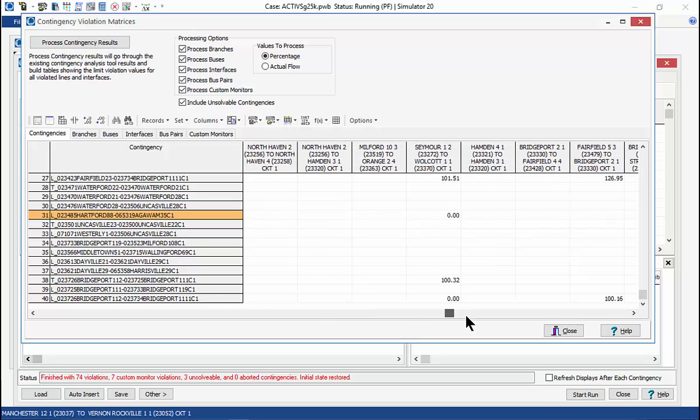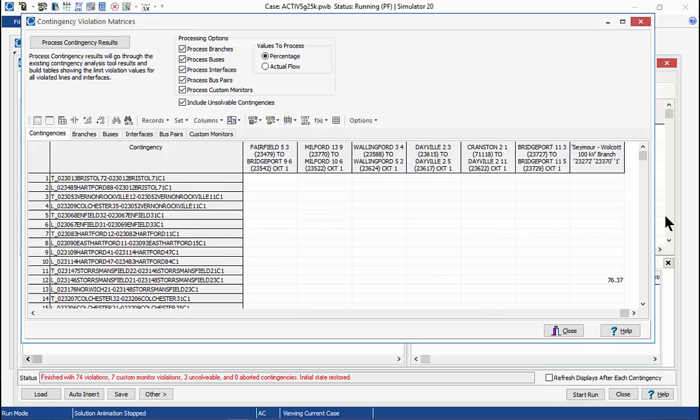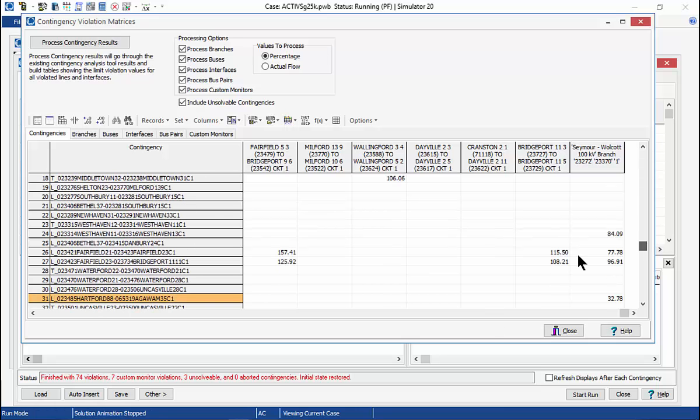If I go all the way over here to the right, I think my custom monitors are, yeah, here's my custom monitor. It was only solved for some of the contingencies because we did the screening. But then other violations are shown in here.